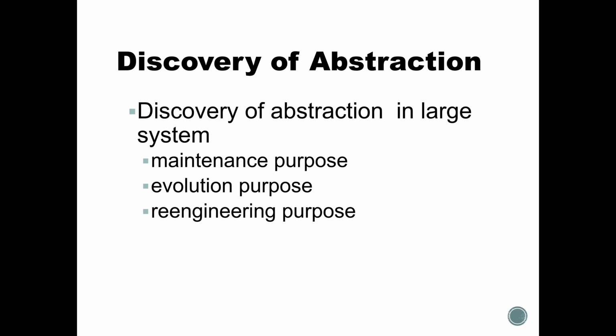It will be very beneficial if you have this high level abstract detail of the legacy system on which you have performed reverse engineering, because by the end you understand the product and the components, so performing maintenance will be very easy in that scenario. If you want to perform some evolution, meaning you want to change certain details in that particular software, all this abstraction will be very helpful. And of course it is going to be helpful in re-engineering, because in re-engineering you have the detail and you can start building the product from there.